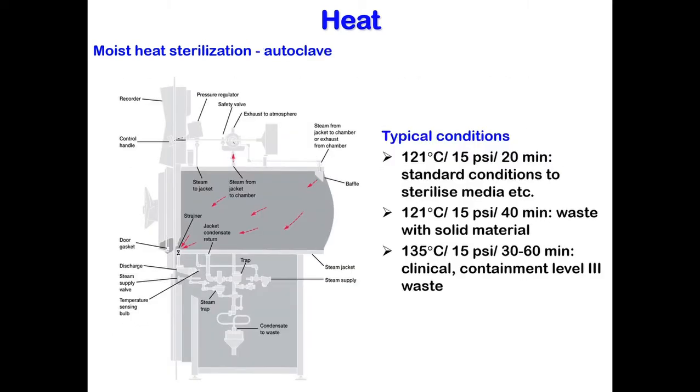So this next slide shows the structure of the autoclave. So with the autoclaving, steam is released into the autoclave chamber. The air initially present in the chamber is then forced out until the chamber is filled with saturated steam and the outlets are closed. Hot saturated steam then continues to enter until the chamber reaches the desired temperature and pressure, which is usually 121 degrees Celsius and 15 pounds per square inch of pressure.